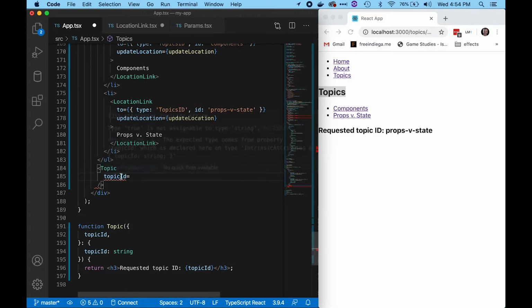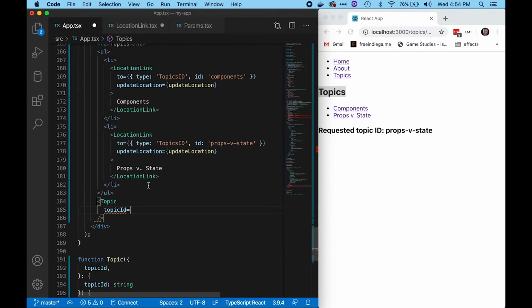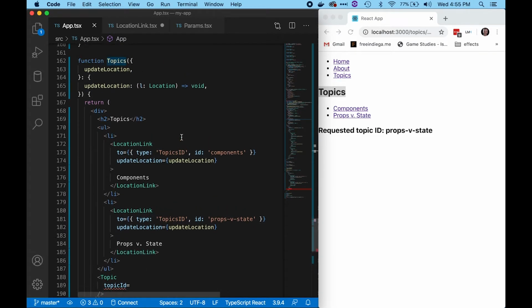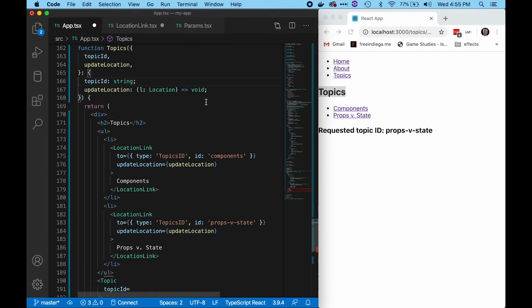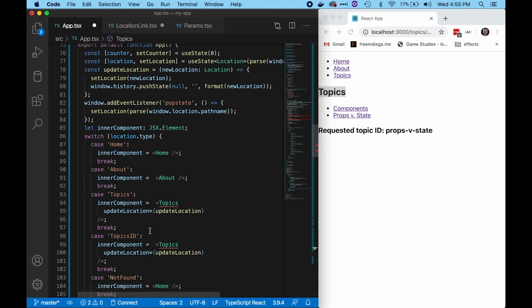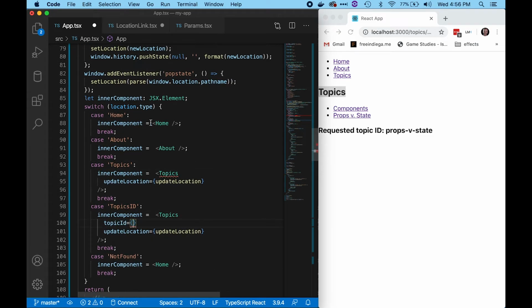So the question is, how do we get the topic ID that we want? Let's try the simplest solution, which is just to pass it in as a prop. Cool, so that compiles. We just need to go down here, and our location is going to have the ID that we need, if it's a topics ID.